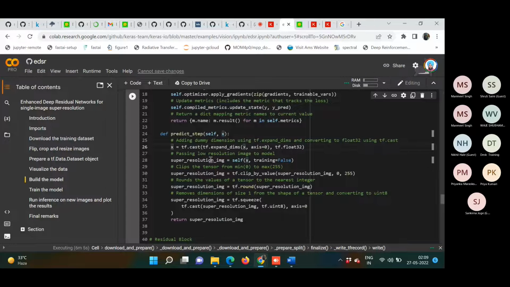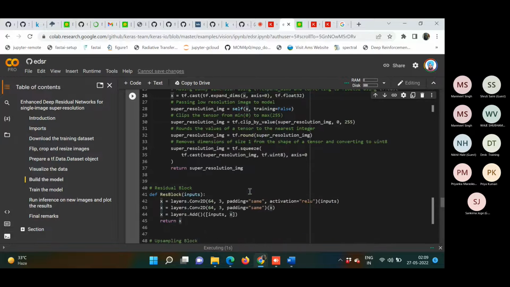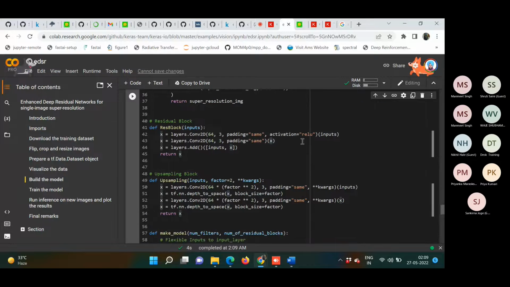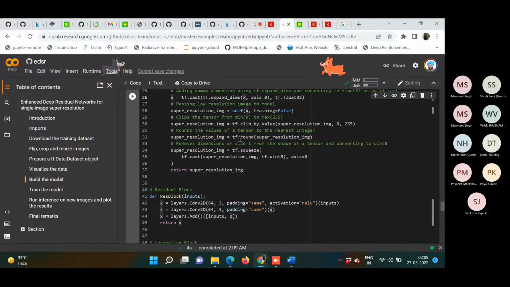Then you create this high resolution image, clip it from 0 to 255, and round to the nearest integer. Then it removes the dimension of size 1. So this is what your EDSR model is doing.